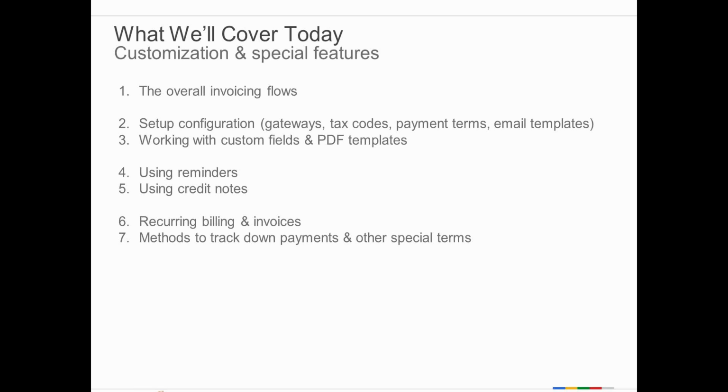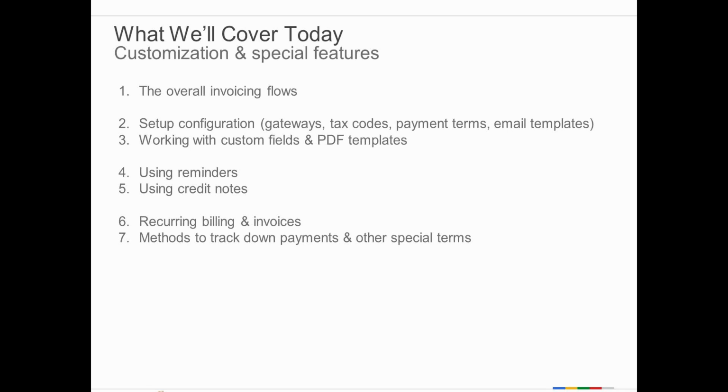And then we're going to focus in on some of the setup-related items. So you might have already done a few of these in your company, like configuring tax codes, but we're going to run through a couple of them, such as configuring a payment gateway, putting together a tax code for a more complex environment, and also setting up payment terms, email messages. And then we'll talk about the custom fields, the extra data that you can put in, and then how that might be displayed inside of your PDF templates.